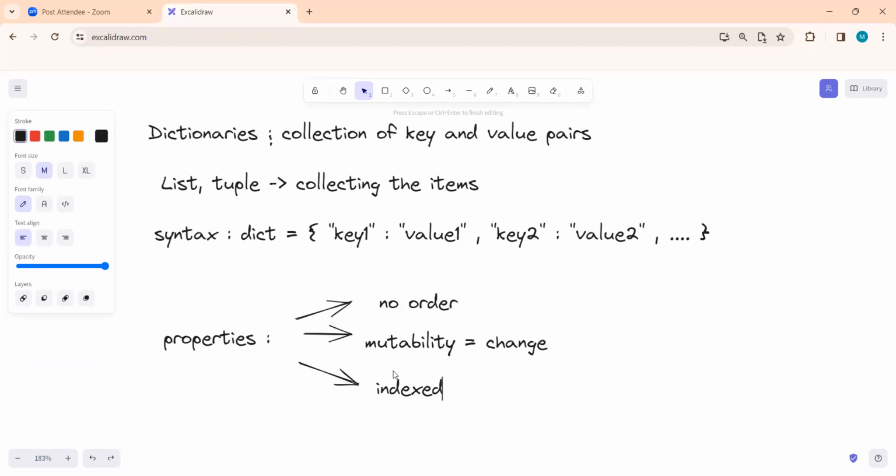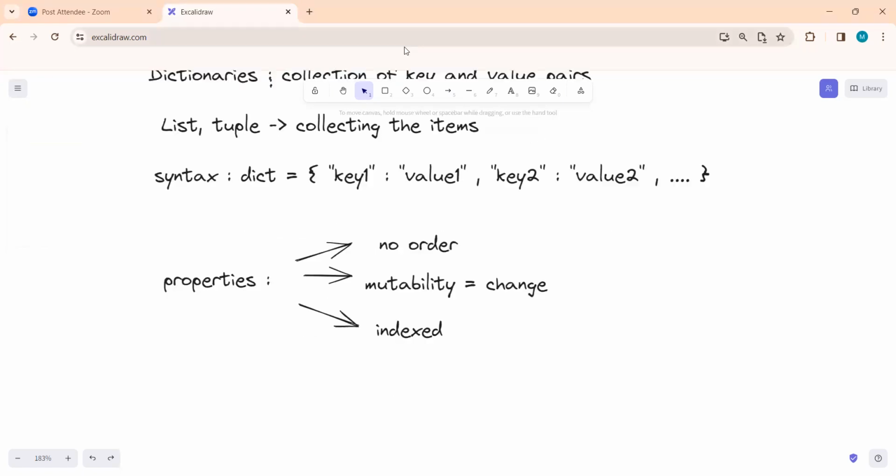That means dictionaries have the same indexing concept as strings, lists, and tuples. Let's first see an example of a dictionary, and from that we will see how the indexing works.